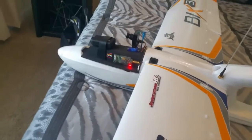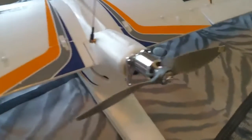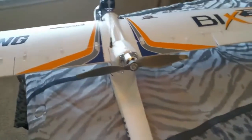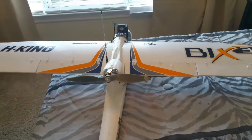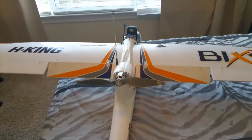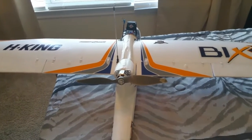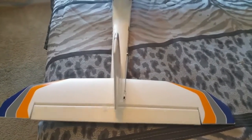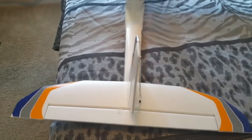And now I have here my Bixler with everything in its place. And the propeller is balanced, and now you can see that the flaps are working. I placed like 2 seconds to make it go down and immediately return. Ailerons, elevator in this case, everything working.